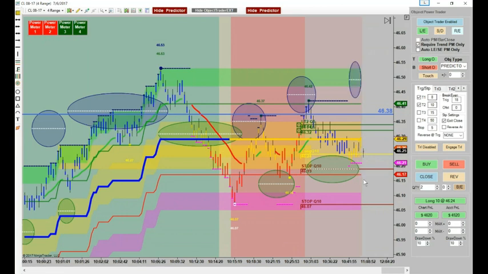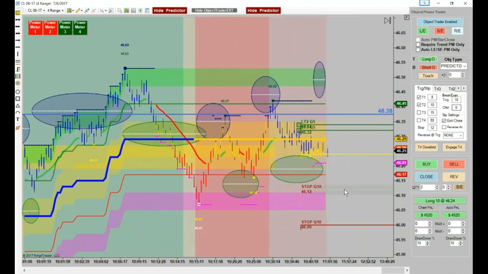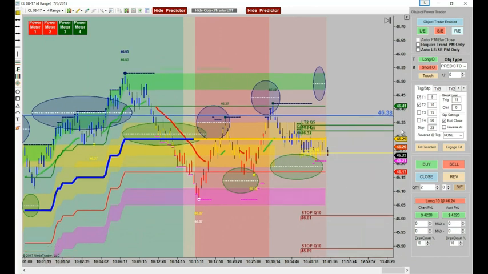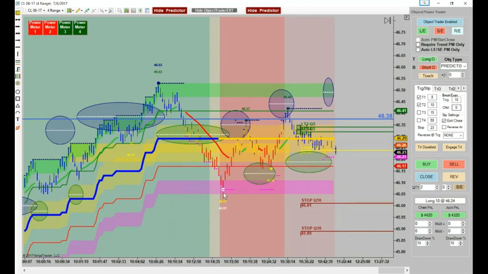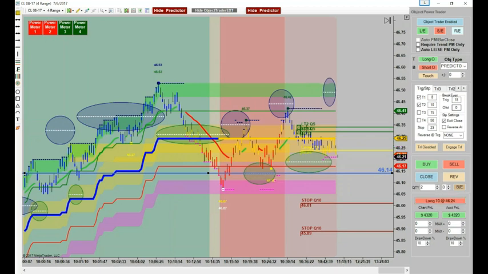By the way, let's say, for instance, that this was to decide to actually go under this predictor without using my stop. We don't know if it's going to, but it's looking like it's lightning down to me. Could we actually flip this trade and try to get down to here? Yes. If it bounces, we'll still be okay, right? But if it does take out this predictor right here, it would actually flip the trade. Which it looks like it's lightninging down, like it might just do just that. We'll see.